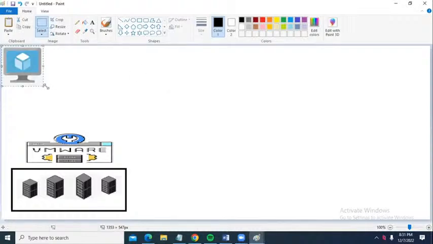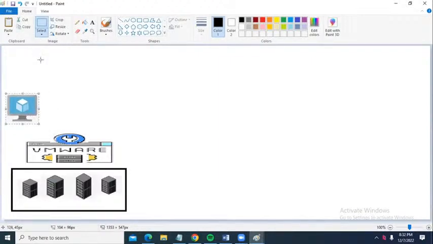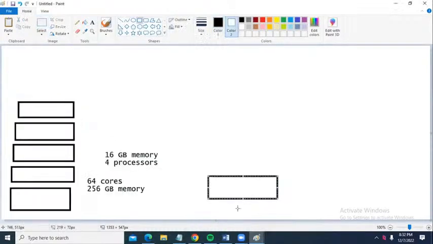So what is the advantage of having virtual machines on the top of this VMware software? The major advantage of this hypervisor and this kind of setup is, since there is a wastage of resources in the first case. What is the first case?